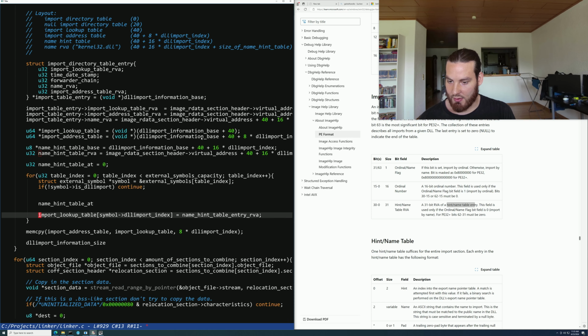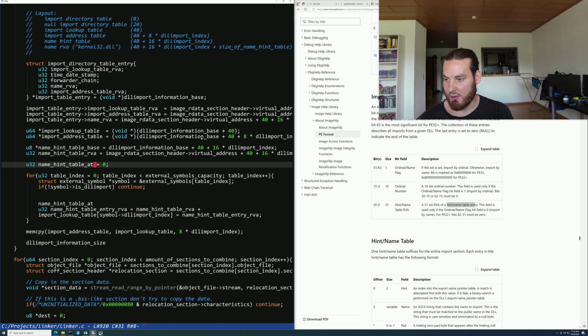And so the name hint table entry RVA is the name hint table RVA plus the offset of the entry. Maybe we call this guy the offset then.